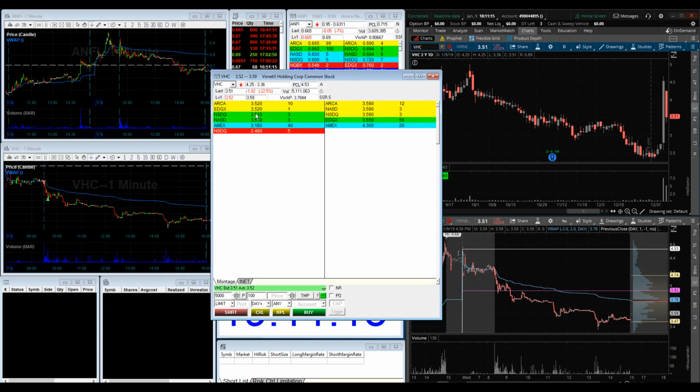So you'll see 100 shares sitting in the market, and somebody's trying to buy 5,000, and you see a lot of shares being sold into it, and you know that somebody's trying to buy more than 100, and likely much more. Right here is where you enter the price you want to execute at. In this case, if I wanted to hit the bid, I put in 3.52, the bid. The rest of this is not really important.